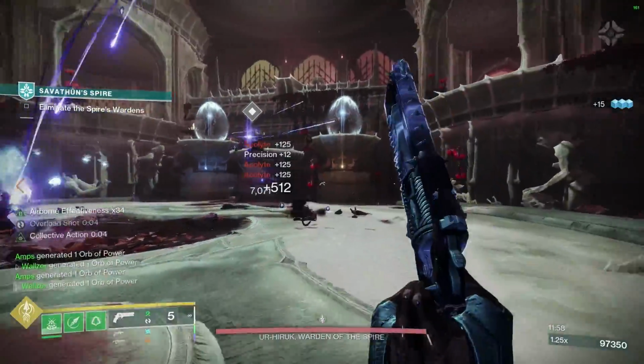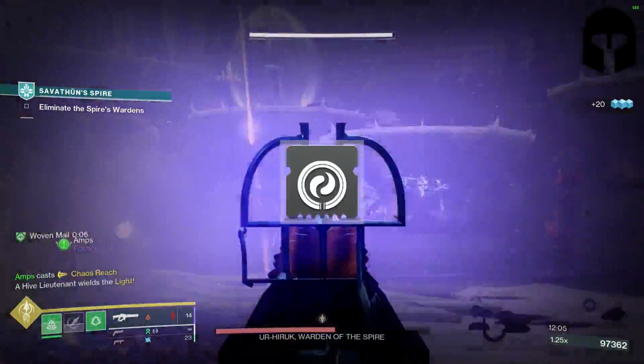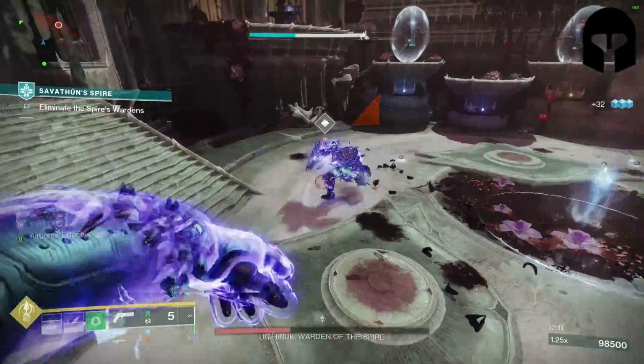And then now let's move on over to the final part of the build, our armor mods. Starting on the helmet, we're going to go with Dynamo and then 2 siphon mods. I like to run a harmonic siphon so it costs 1 energy, and then pair that with another siphon of whatever my energy slot is going to be.